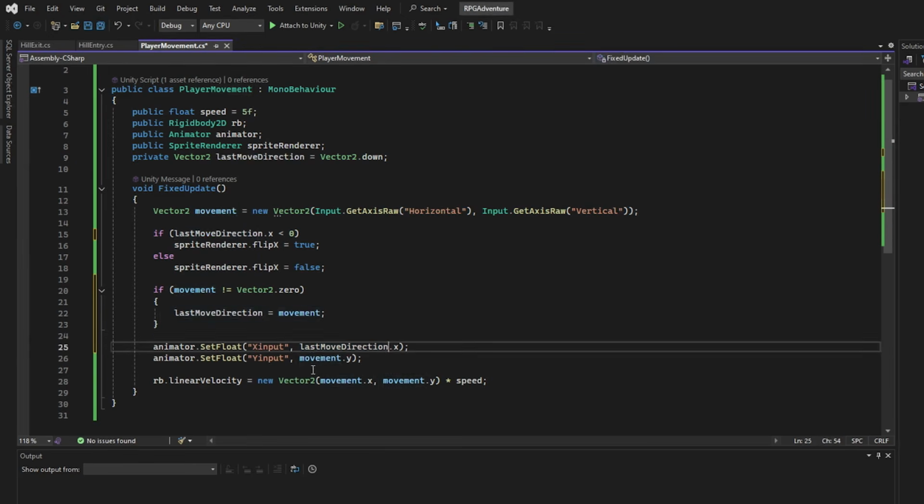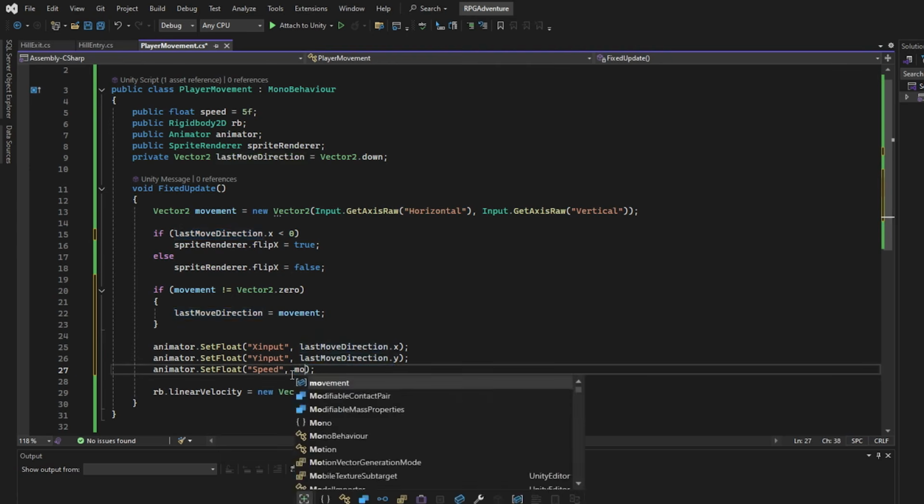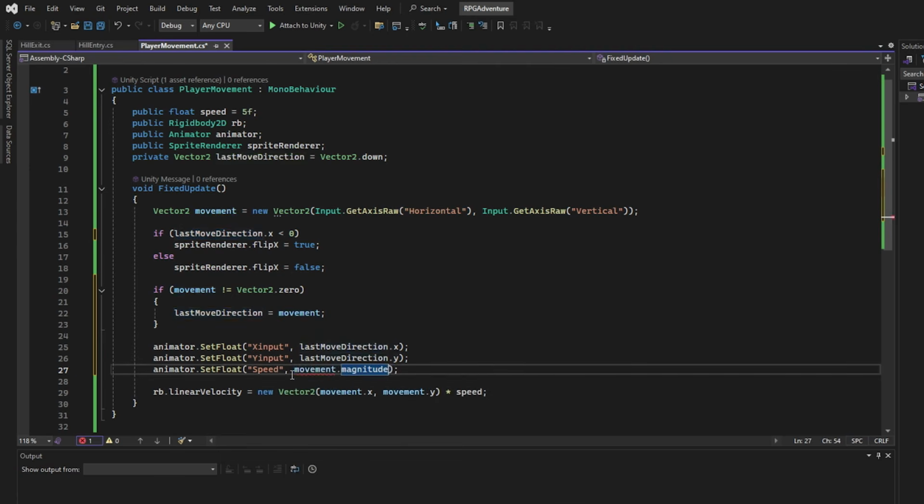Here, we pass the last move direction values to the animator, so it can play the correct idle animation based on the direction. And we also pass the speed, which is used to transition between movement and idle. With these changes, your character will now stop and idle in the correct direction. A key detail that brings more polish and realism to your RPG. In the next step, we'll jump into Unity's Animator and create a blend tree to make all this work visually.